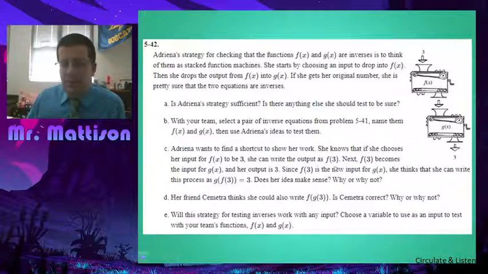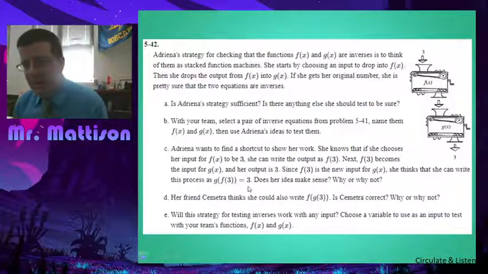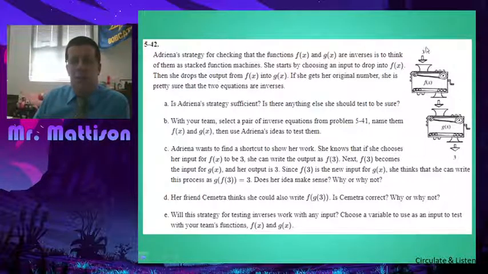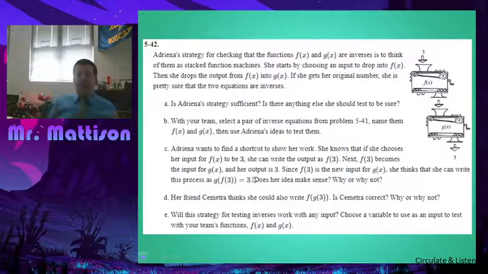So f of 3, I'm then plugging that into g. So I can look at it like this. Well, f of 3 is being plugged into g. And what I got as my output there was 3. So that's effectively what this is saying. This is just a really algebraic way of showing what this function machine is doing. I plugged in 3 in f, hence the f of 3. Then I plugged that into g, so the g of f of 3. And then my final answer, my output total, was 3. So that's what it says.